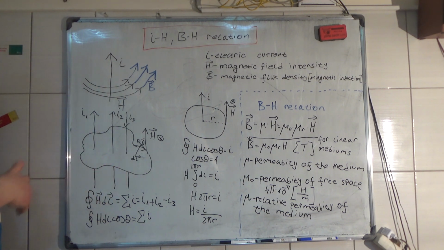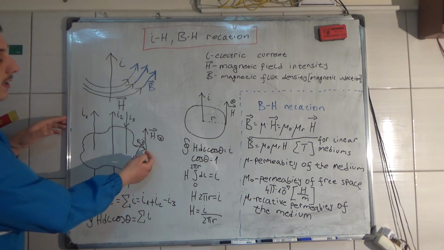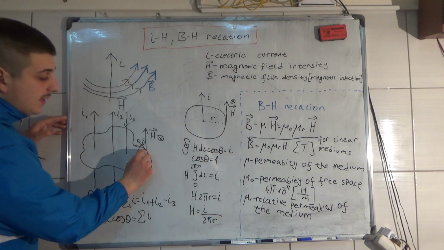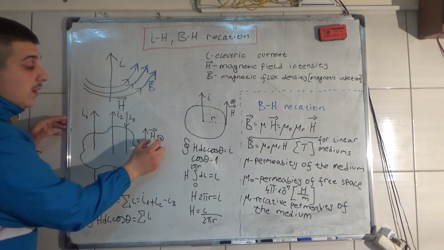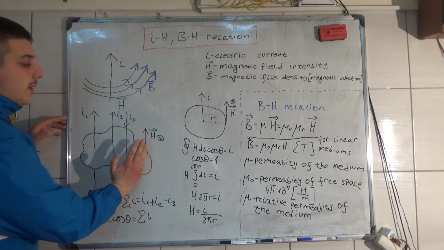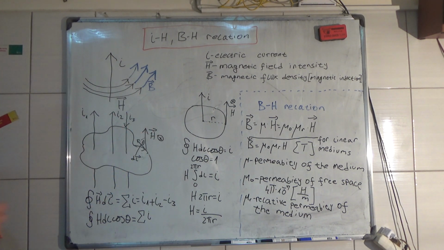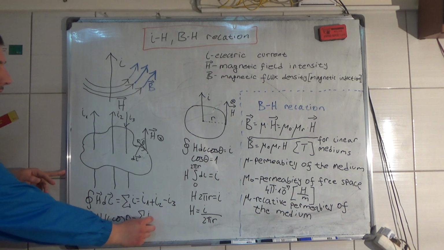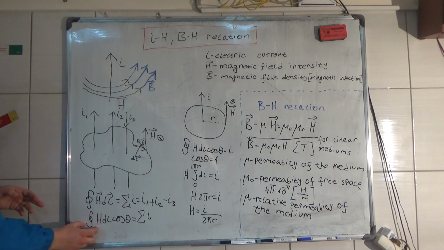Really small, so 0 point infinity number of zeros, and then you have number 1. And it shows in this path, at this moment, the dl shows in this direction, but the vector magnetic field intensity shows in this direction, towards the whiteboard. So you have H dl cosine of theta is equal to the sum of the currents that go into that closed loop, and of course the integral of this closed loop.